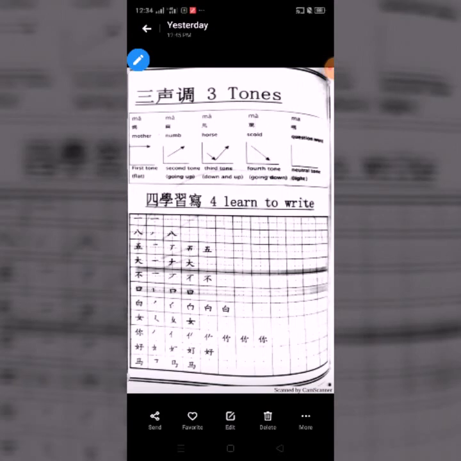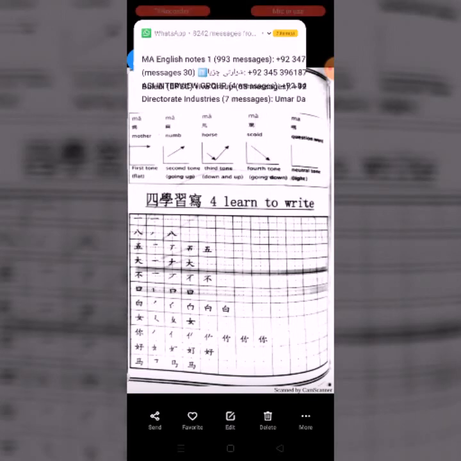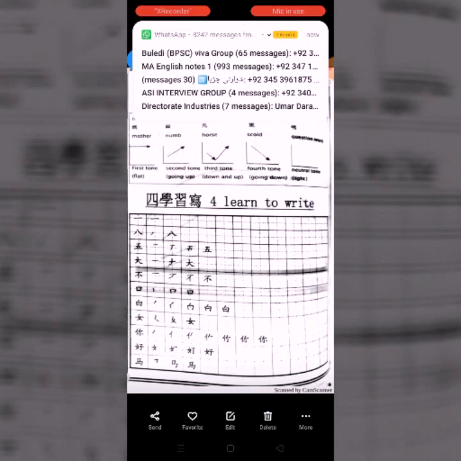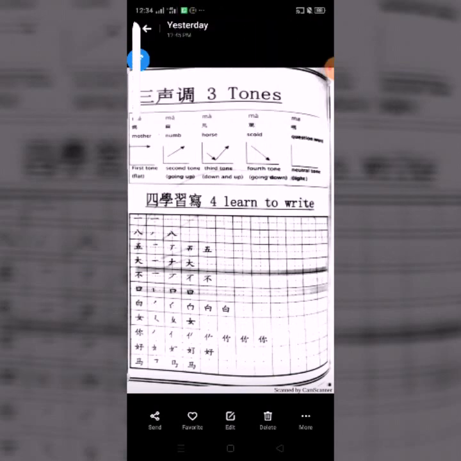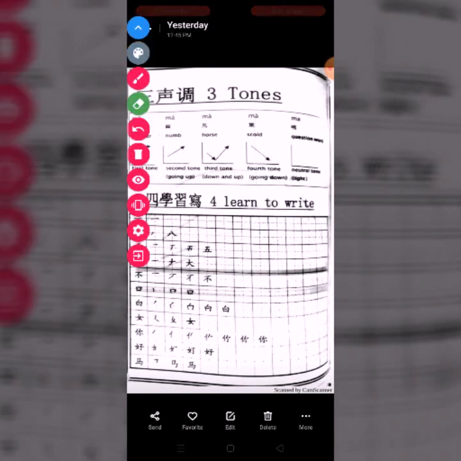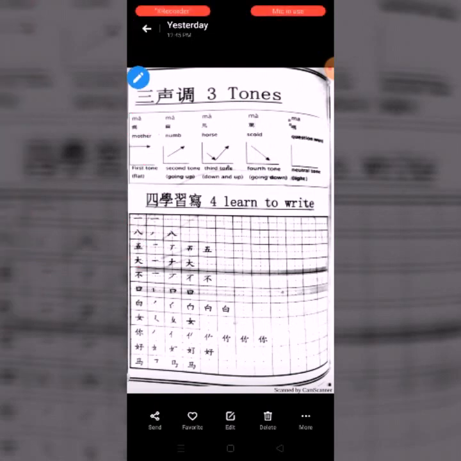Learning Chinese language. Introduction of Chinese language, and the second lecture that was about opinion, which we have discussed earlier. Today our third lecture is about the Sheng Diao. As we know, the third lecture is about the tones, or we call in Chinese language Sheng Diao.